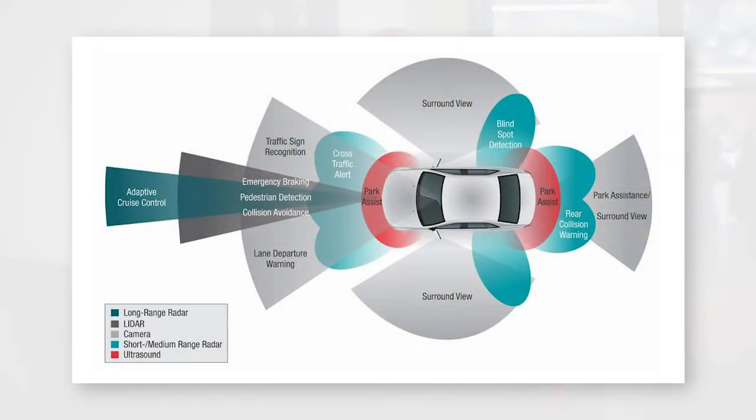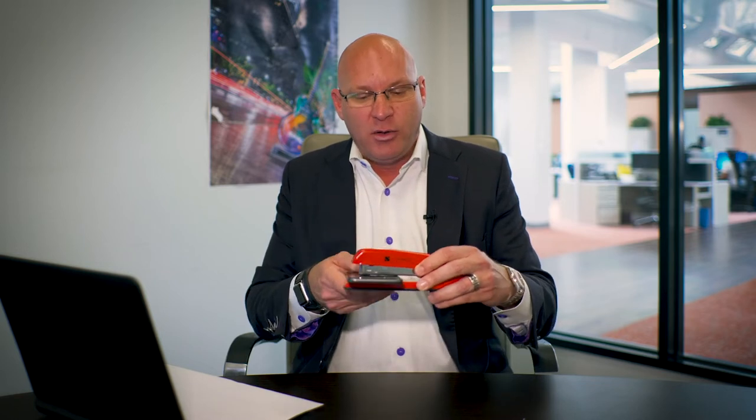But when you look at today's modern vehicles that have over a hundred million lines of code written into them for all the sensors, electronics, and all the different pieces — it's a lot like needing today's stapler to operate with today's cell phone. That's the way your automobile works: to make the motor and the transmission work, operate, perform, and give you good fuel economy, you need all the technology to keep your vehicle safe, your family safe, and to make the mechanical items operate.